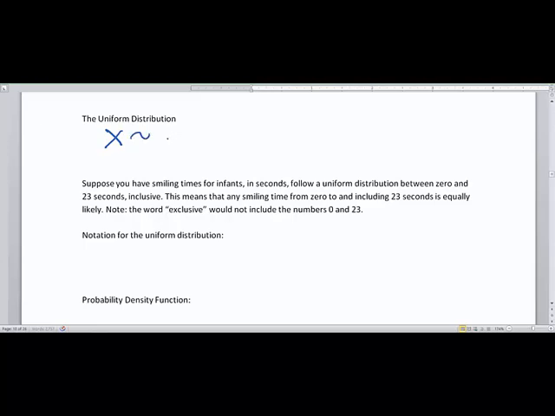Now, the x here is going to belong, and we've used letters like b to represent the binomial distribution, but we're going to use a big letter U to represent the uniform distribution, and the uniform distribution is going to go from A to B, and A is going to be your minimum value, and your B is going to be your maximum value. So x belongs to the uniform distribution of numbers from A to B and all the numbers in between, all the decimals, all the fractions, every single number between these two.